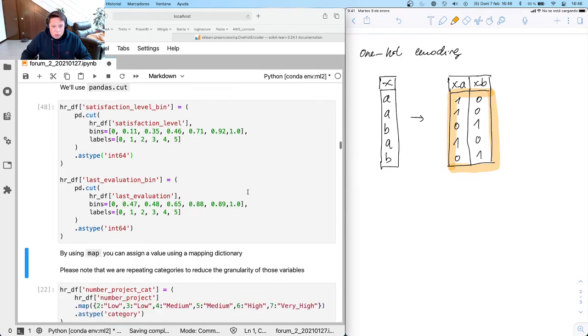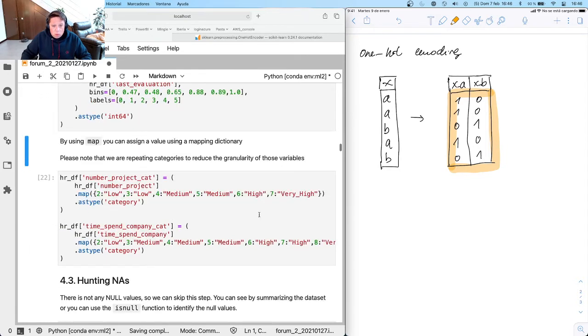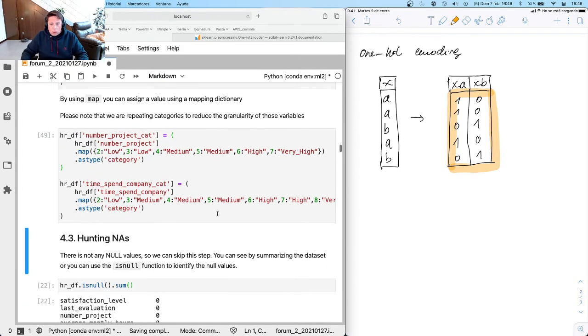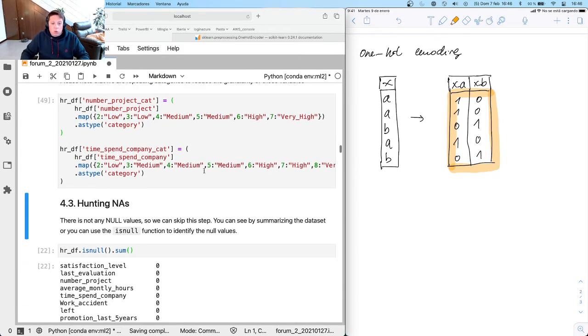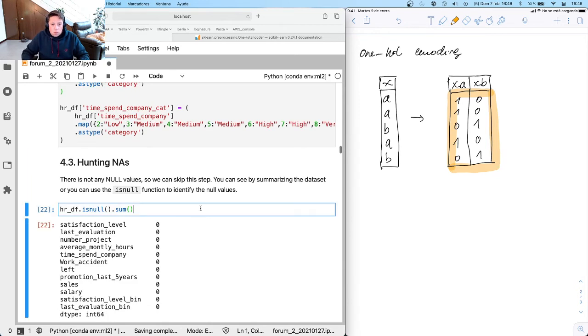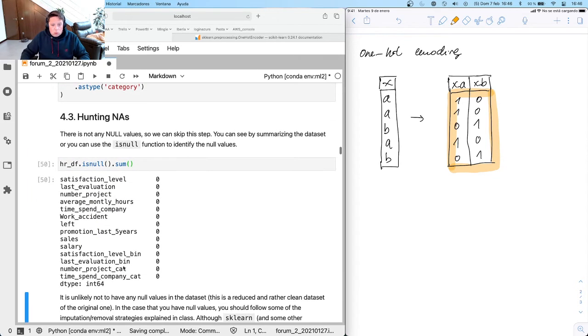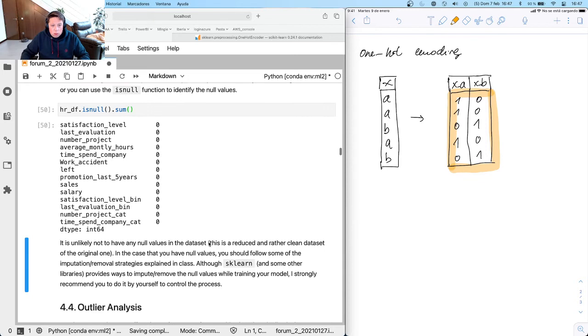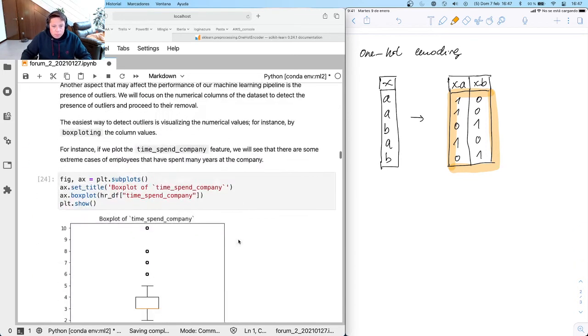This is the binning of our data. Then I did the mapping for each bucket to a certain level. Okay, it's included here. Now we have everything.